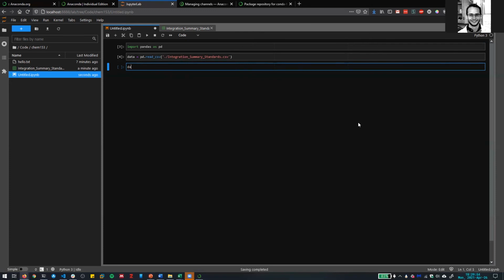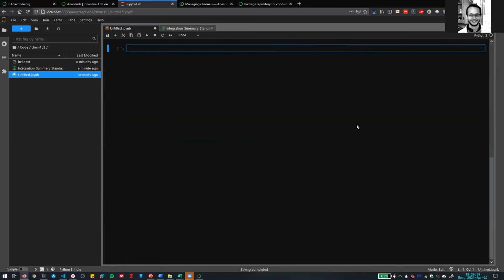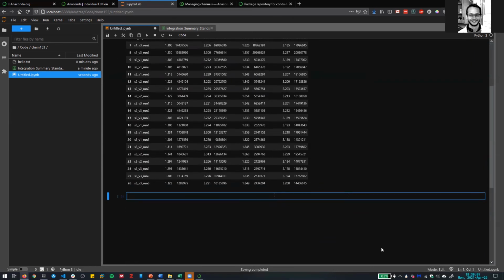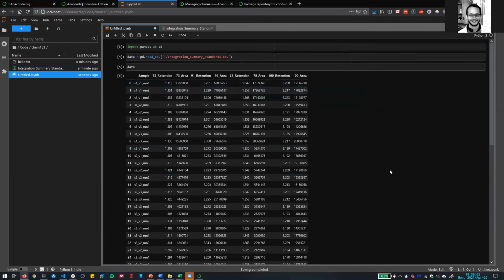And now if we want to look at that, we can just type data like this. The nice thing about Jupyter is it'll just output all the stuff from that table. So now we have this stuff loaded in Python, and we can start to do all that math that we've been doing in Excel with these columns, or we can split things up and all kinds of things. I'm not going to go into that in detail today, but this is where we're going to be going on Wednesday.